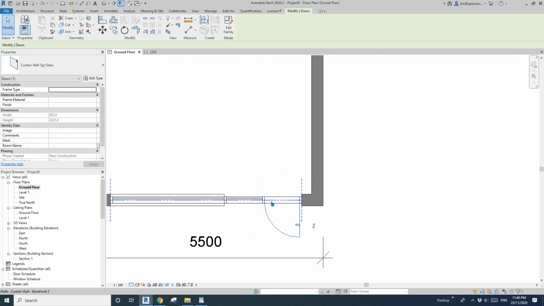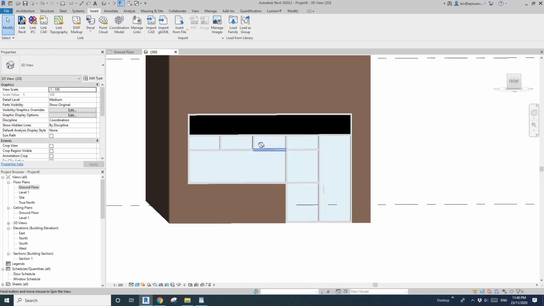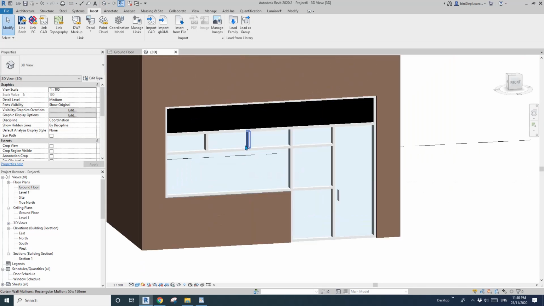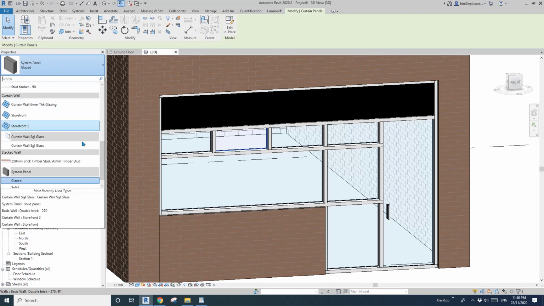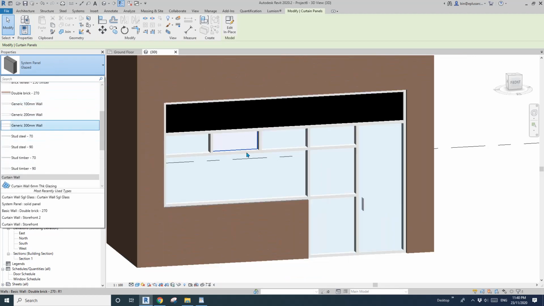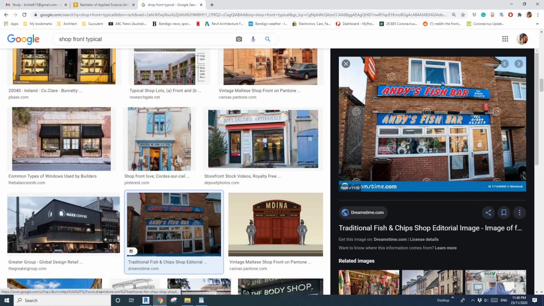You can just change the direction if you want to. Go back to 3D view. I think that's it. And also, if you have some curtain wall windows, you can load it and change it here.